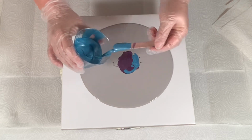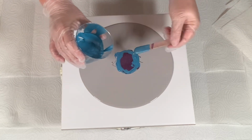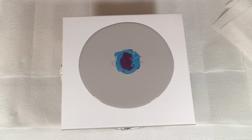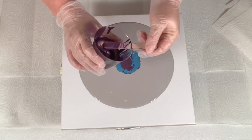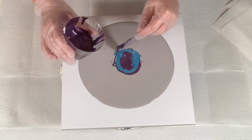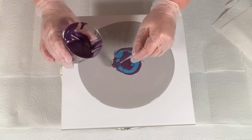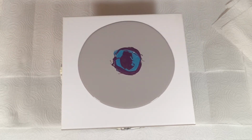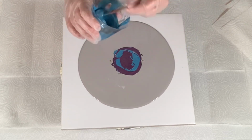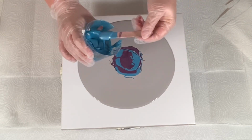I played with this for a while. I just wasn't happy with the first couple of spin outs. So you just keep pouring until you get what it is you want and you work it. And I worked this one quite a bit. So I hope you stick it through and watch what I've done. This piece actually took me over an hour to complete. Of course, I edited it way, way down, but gave you the gist of everything.